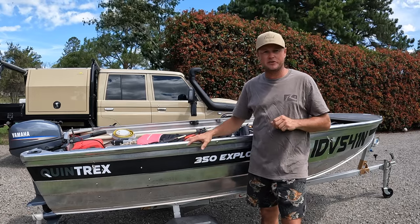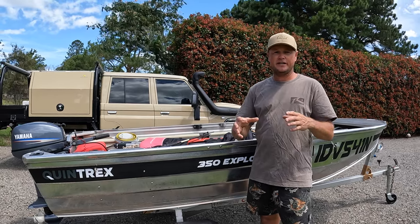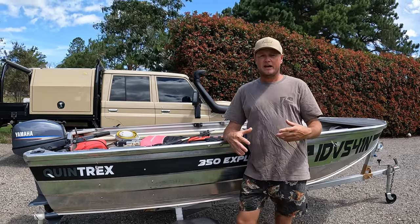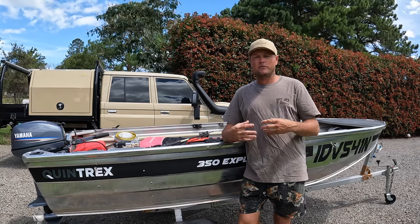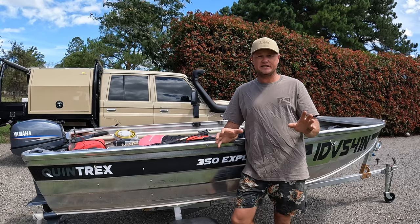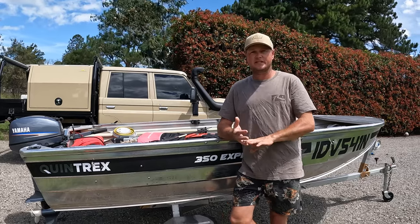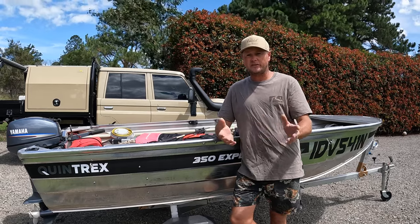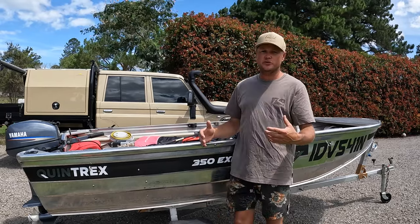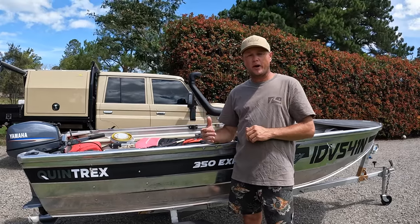Why I got that combination was simply because we bought second hand. There's a lot of things to consider when getting a rooftop boat, and budget is going to be probably one of the biggest topics for most people. I did start to price up a new package, and before I even finished I realised it is very hard to get a boat registered for four people in a brand new package these days. Not only was it a lot dearer - I reckon we would have run into well over ten grand, let's say fifteen grand - but it was so hard to get the right size boat in a four-seater. And I didn't realise until we started looking, a lot of the older boats are registered for four people.